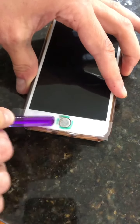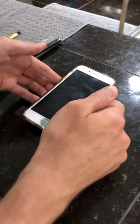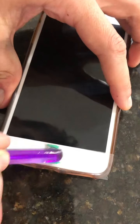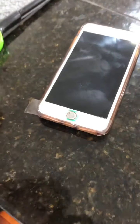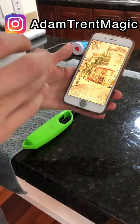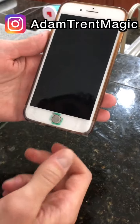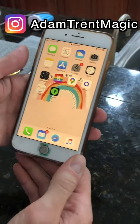Okay, so let's see if it worked. All right, we have the soot on here. And if this worked properly, let's see. Really want to make sure it's stuck, because you may only get one shot of this, right? I mean, every time you remove the tape, it will damage this even more. So, you know, the first time you do this, you do want to make sure you get a really good adhesive, centered stick to it. And then let's see if it works. Ready? Oh my gosh.